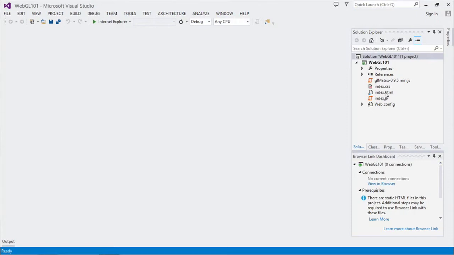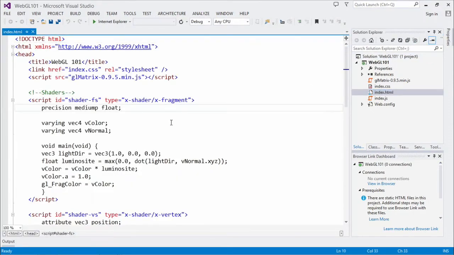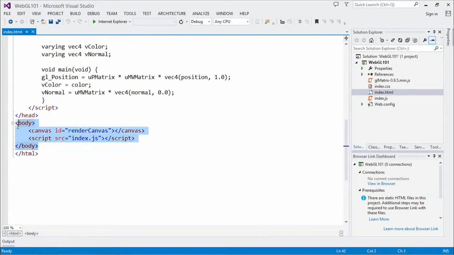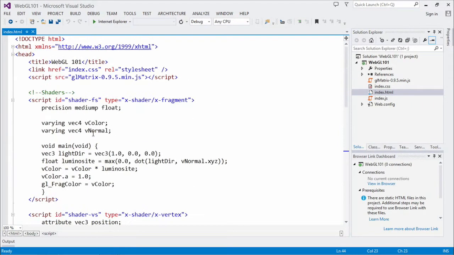I just have right here a small page, and the HTML is mainly just a canvas called render canvas and a call to my own JavaScript code. The thing is, I just need to use a small external library to get rid of the mathematics, because I don't want to burden everyone with the matrix and multiplication and things like that. So I have right here a small tool for that.